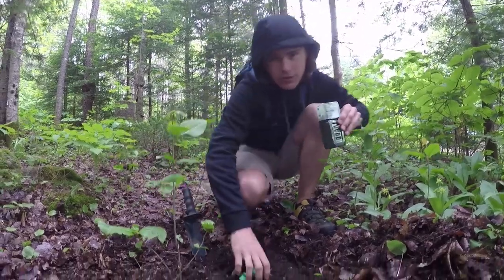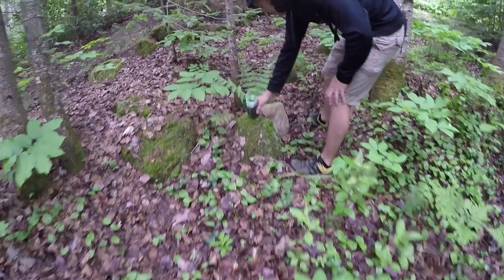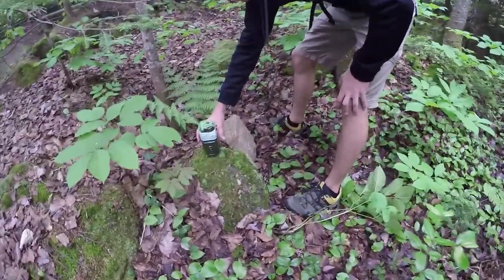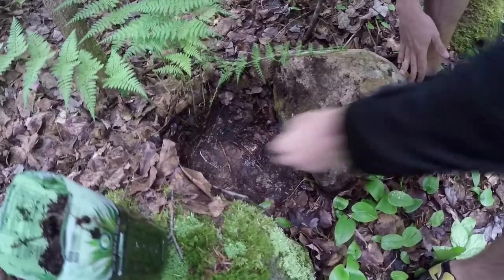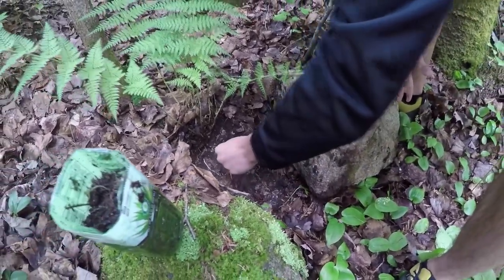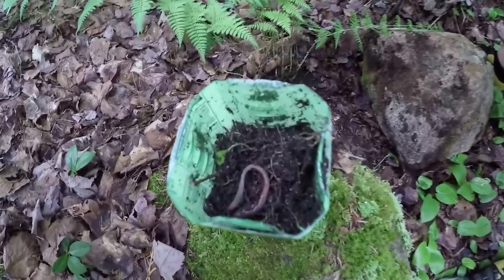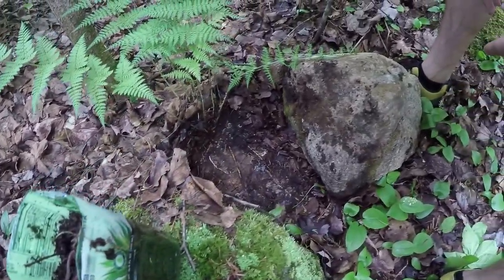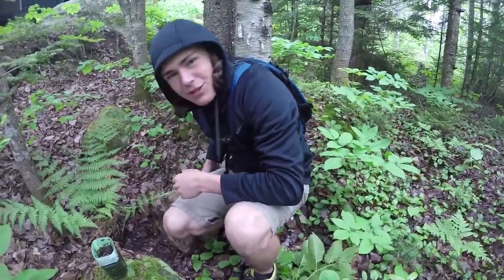So we'll just run over here real quick. And we're just gonna pop over this rock and see if there aren't some worms under it. Oh, there's one. Perfect little size. But that pretty much covers it for this rock. We're about to go on a hike, so we're gonna see if we can't find some other stuff.